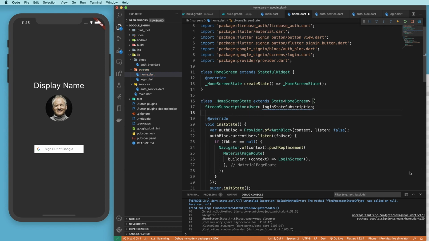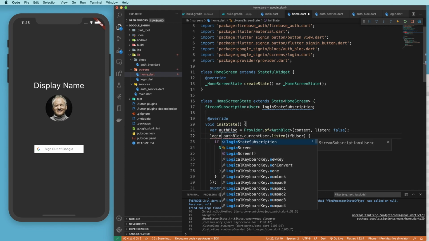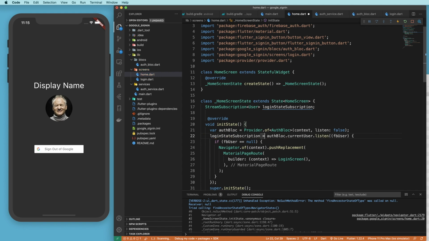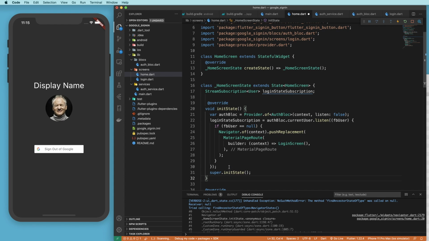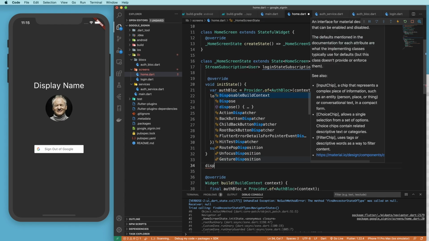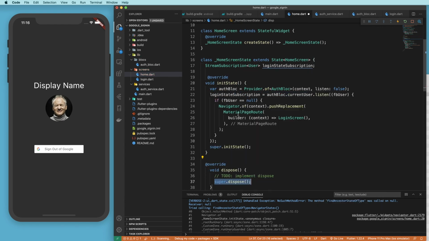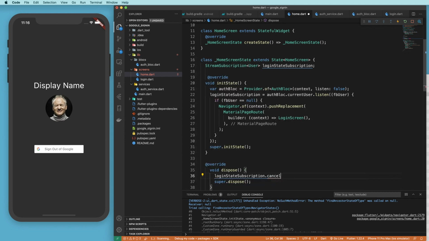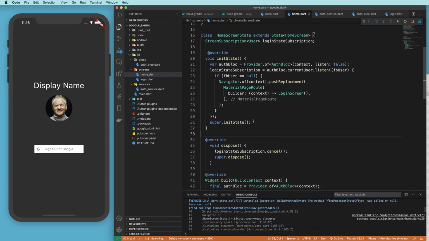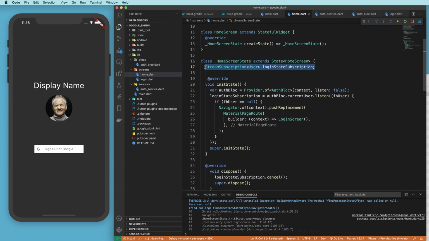And we'll just need to pull on that type from Firebase auth. And so you can actually set this listener equal to login state subscription like that. If you're setting it up, that's part of it, but you also need to dispose it. So let's call the dispose method as well. And in the dispose, so when this widget goes away, we'll do our login state subscription cancel like that. All right, so that will clean up the resources when you leave.